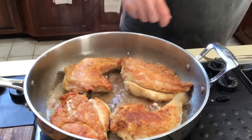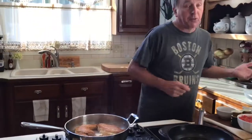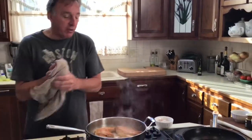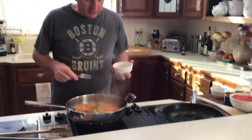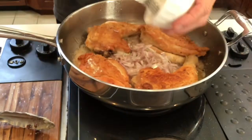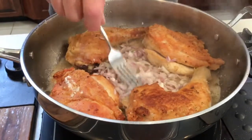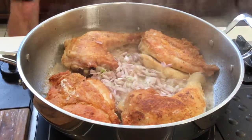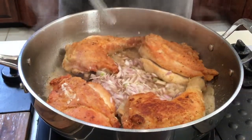Next thing in the pan — it's French, so we're going to put a little bit of butter in there, depending on how much you want to use. It's French, it's going to make it taste good. We only live once, right? Let the butter melt down a little bit. Next thing in, we want to use the shallots. In go the shallots. Make a hole in the center — you don't want them on top of the chicken because you don't want them to be raw, you want them to cook. Luckily, they don't take long to cook.